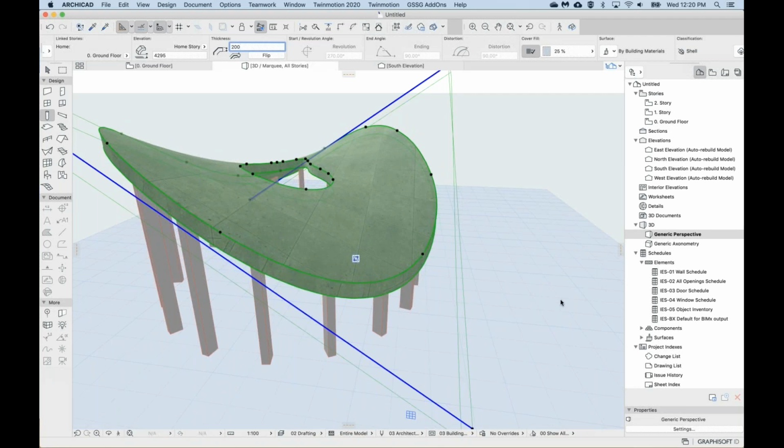How to remove the column? Yeah, so the building material strength of the column was stronger than the composite. So that's why I used a different material for the shell, a stronger material than the columns. So now the columns are cut out by the shell. So this is based on building material strength.